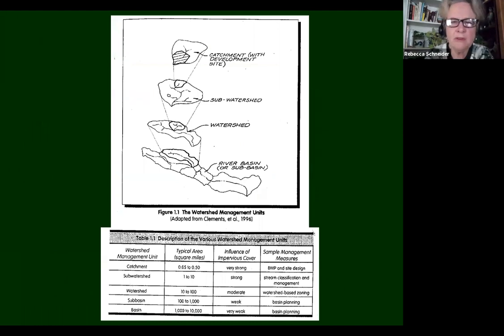There are different terms that have been used for the watershed, and they're kind of used interchangeably. Catchment, river basin, subcatchment. There was an attempt made by Dr. Tom Schuler to actually organize the terminology relative to the size of the bowl, and he used catchments to be less than about 0.5 square miles. A watershed was 10 to 100 square miles, and basins were 1,000 to 10,000. And you will hear people talk about river basins, but in general, I have found that people use them almost interchangeably.